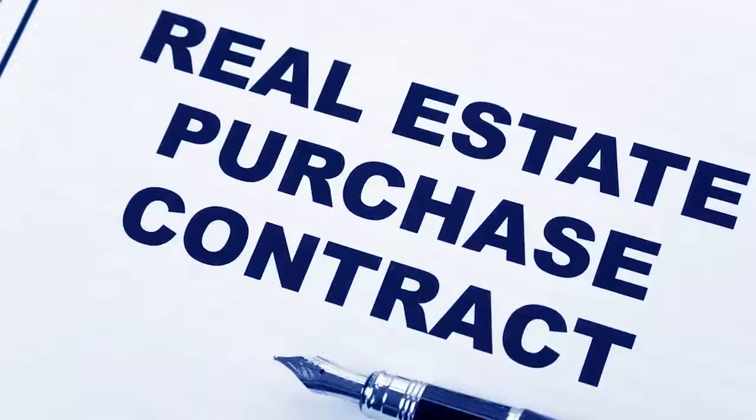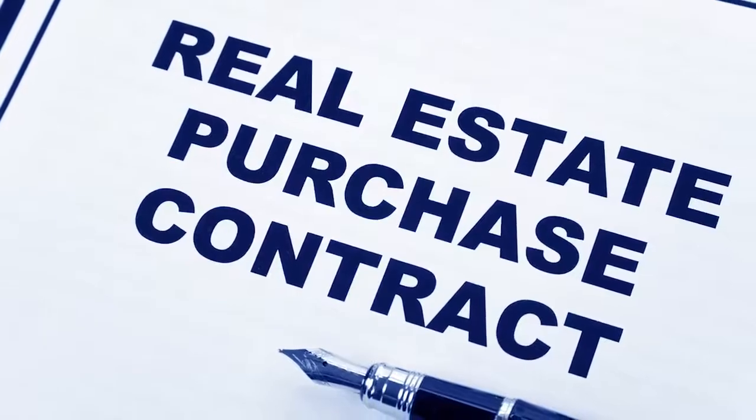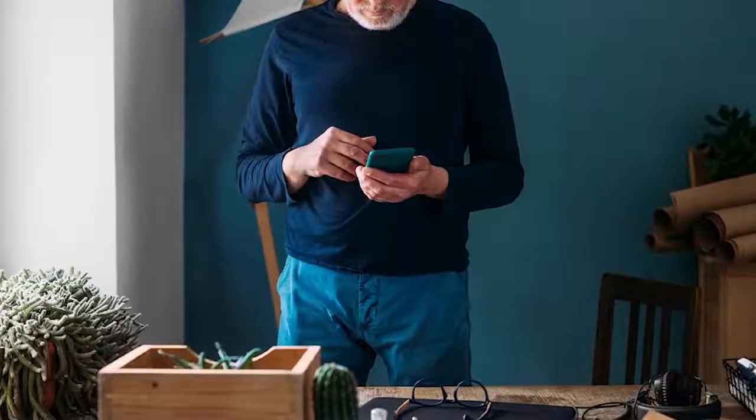So how do you do it? Super simple. If you have an assignable real estate purchase contract and you go meet the seller in person, you have them sign it right there. If it's virtual, you're talking to the seller and you say, hey, I just sent you the contract via DocuSign, PandaDoc, or any of these signing softwares. They sign it, and bada bing, bada boom, that's it. You just have them sign it virtually.